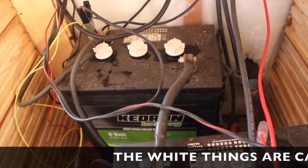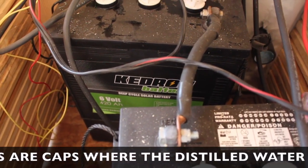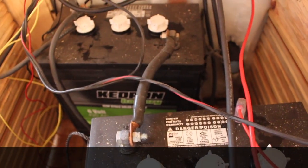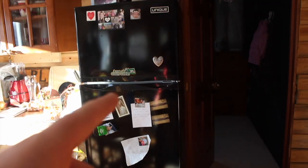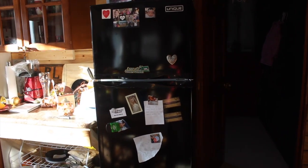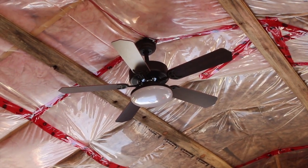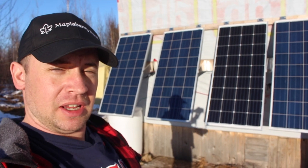Those two clips are from the battery charger. We have two Kedron 420 amp-hour 6-volt batteries. I fill them up once a month — they don't even need it that often but I always check. What this setup keeps charged all the time is the 56-watt Unique off-grid solar fridge. It's also running a 12-volt DC light and fan up here, which has multiple settings. That's our current solar setup.